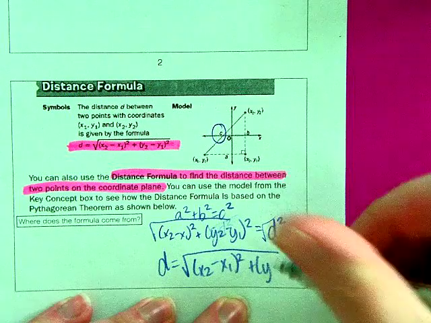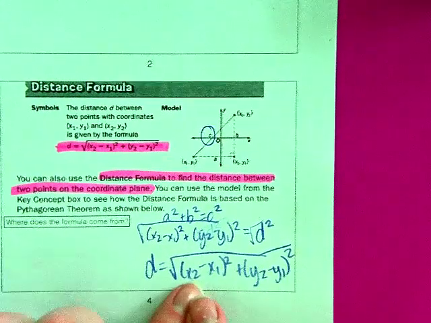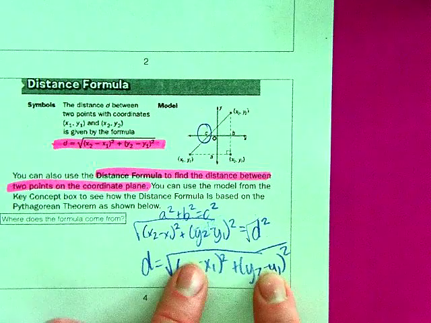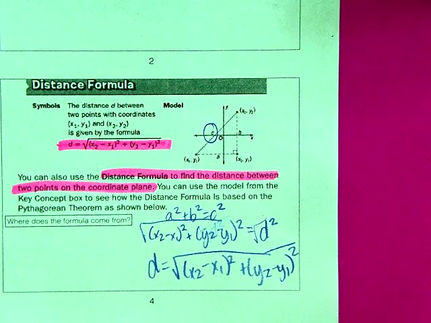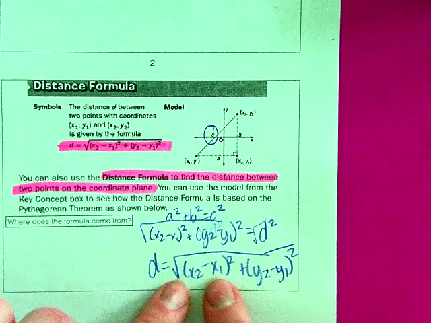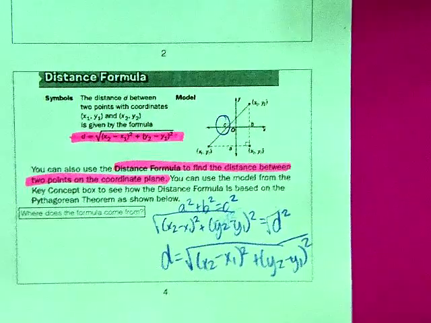And when you get to doing these problems, if you switch your x coordinates and your y coordinates, if you do all the y's first and then all the x's, that will work out just fine. So the order of these doesn't really matter, but ordered pairs go x and then y, so maybe that will help you remember x's come first. So we're going to write that every time here.